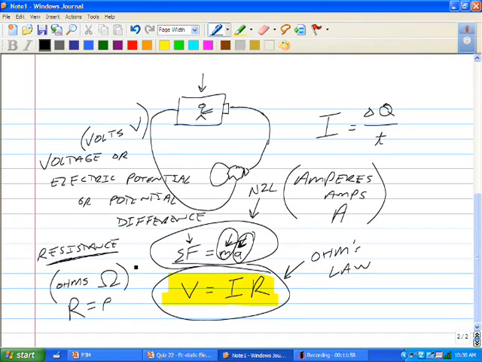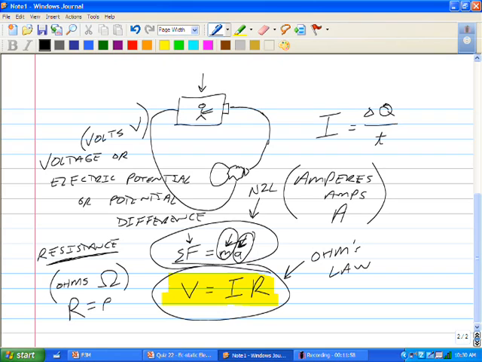So the material. And all materials have a constant that we call their resistivity. And remember him? It's the symbol for density, right? Which is rho. It's the Greek lowercase rho. Same symbol. In this case, it's resistivity. And it's direct. So the higher the resistivity, the higher the resistance. So conductors have a very low resistivity. Insulators have a high resistivity.